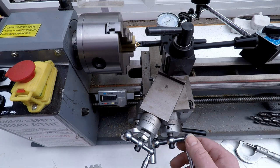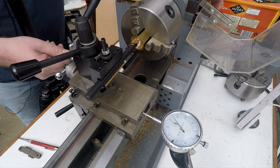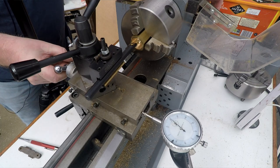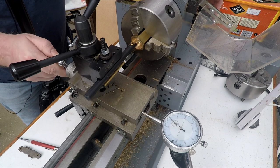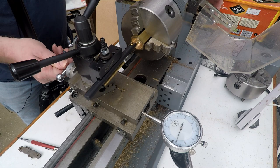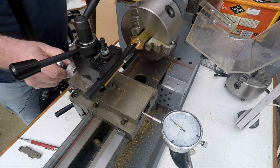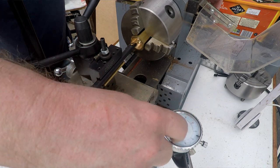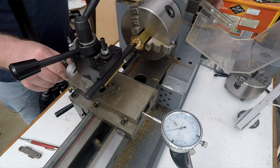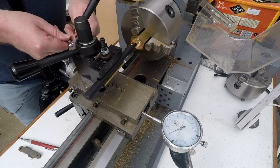Okay, so now we've fed out. What I'll do is bring the cross slide back to zero. So that was our zero, just under 4. A little bit of stiction on the old gauge there. That's not helpful, but there we go. Okay, and we'll just carry on feeding in.